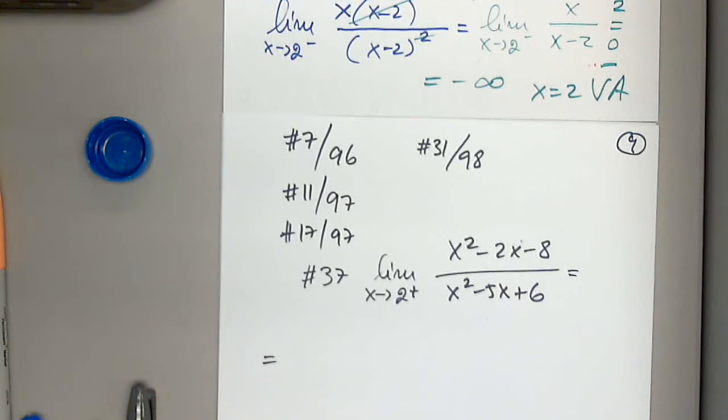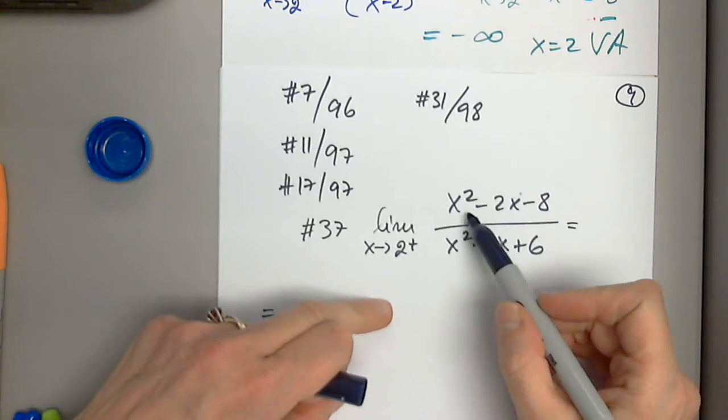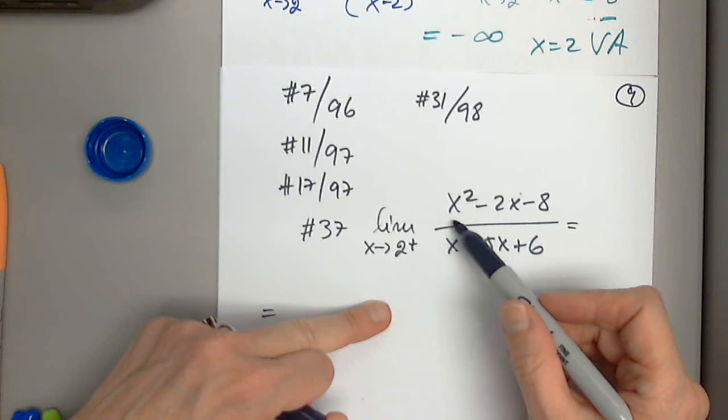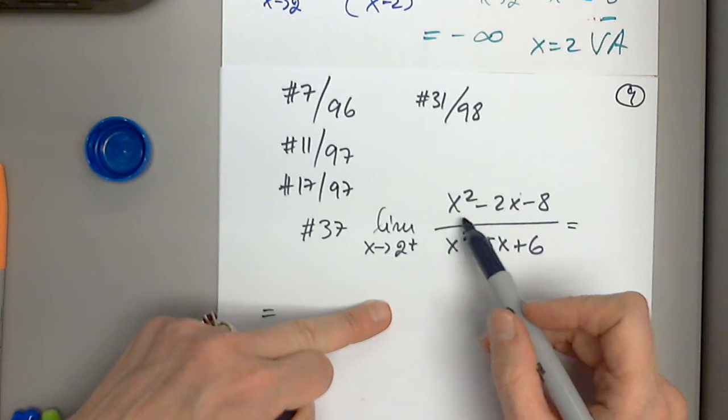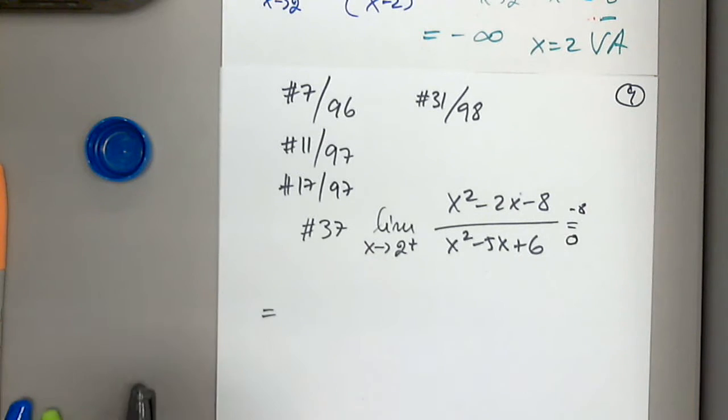Okay, so what do I have to do? I'm asked to find this limit. I have no idea what it is. I have to plug it in, although theoretically I'm not allowed to, because when we say x approaches 2, we mean approaches 2, not equal to. But I don't know what this is. So when I plug in 2, this is negative 8 at the top, and the bottom is 0. So I know that for this limit, there will never be hope, the limit will never exist.